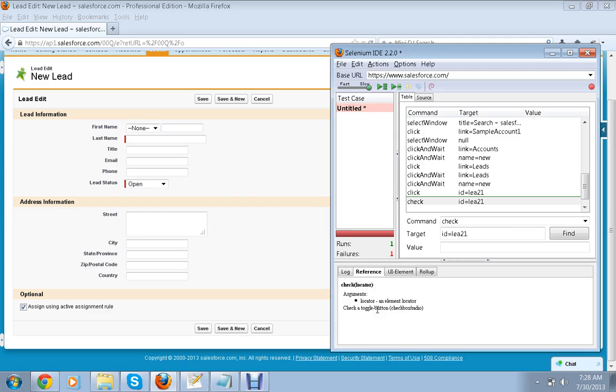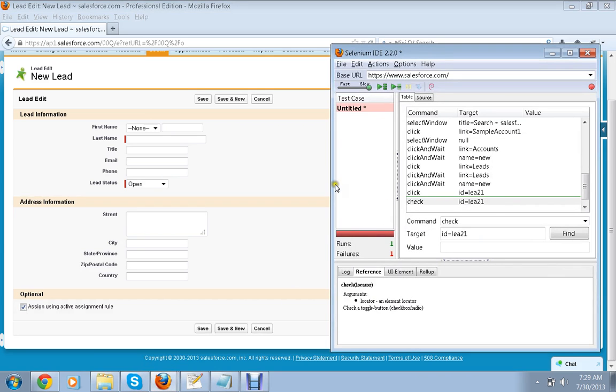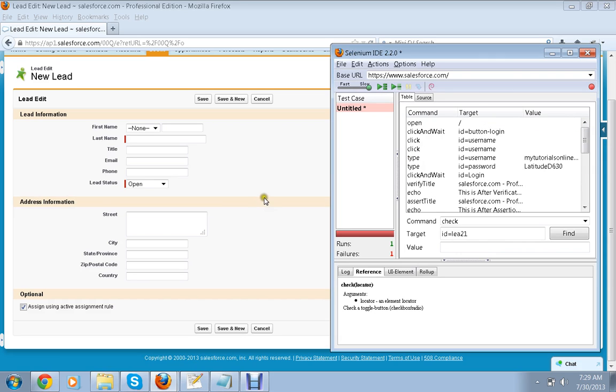It will check the checkbox or radio button, check toggle button. We will discuss this with one more example, because in most cases these check or uncheck may prevent the events. That means if clicking on this checkbox leads to firing some event, that may not occur properly. No problem. We will discuss how to handle checkbox with a proper example. I will prepare a sample page for you with events. We will work on that, handling checkboxes. Handling radio buttons is also the same thing.